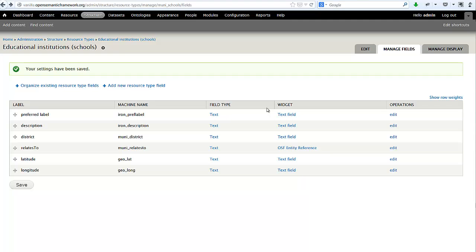So let's talk a little bit about the properties in OSF. Basically in RDF, because all information in OSF is in RDF, you have three kinds of properties, but I will just focus on two of them that do have an impact on OSF entities. So there are data type properties and there are object properties. Basically a data type property is just a property for which its value is some kind of literal.